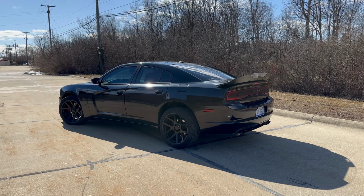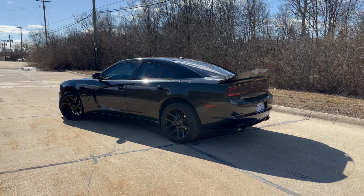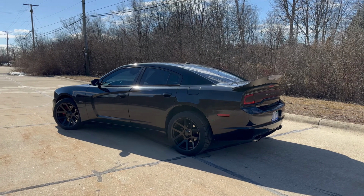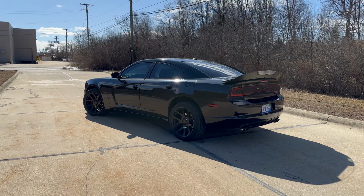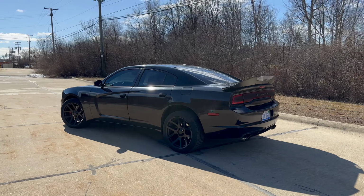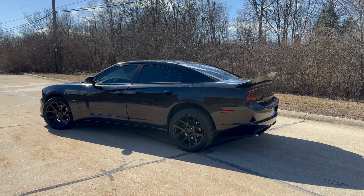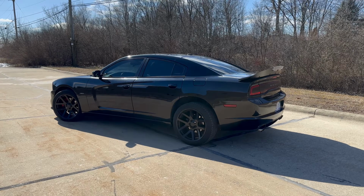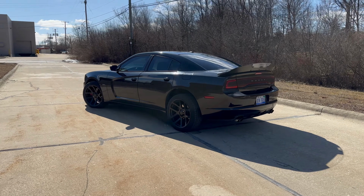So the absolute first option that I looked for, guys, when getting my Dodge Charger is I wanted it to be all-wheel drive. Now, this car has the V8, the 5.7, the 345, and if you didn't know, up to 2014 you were able to get these cars factory with all-wheel drive. Now, obviously, if you're familiar with looking in all-wheel drive V8 models, you can get a 2015 and above with the all-wheel drive and V8, but they are only cop cars, so they weren't really produced for the general population.